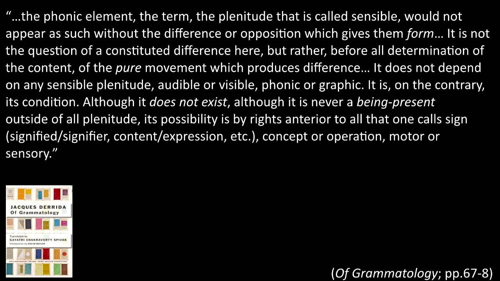The phonic element, the term, the plenitude that is called sensible, would not appear as such without the difference or opposition which gives them form. It is not the question of a constituted difference here, but rather before all determination of the content, of the pure movement which produces difference. It does not depend on any sensible plenitude, audible or visible, phonic or graphic. It is, on the contrary, its condition. Although it does not exist, although it is never a being present outside of all plenitude, its possibility is by rights anterior to all that one calls sign, signified, signifier, content, expression, etc., concept or operation, motor or sensory.